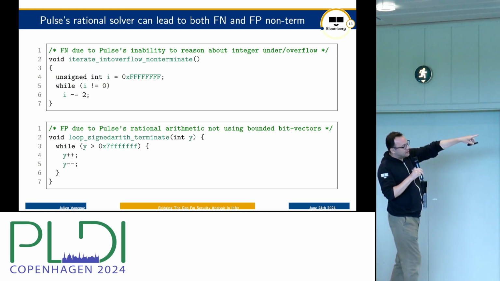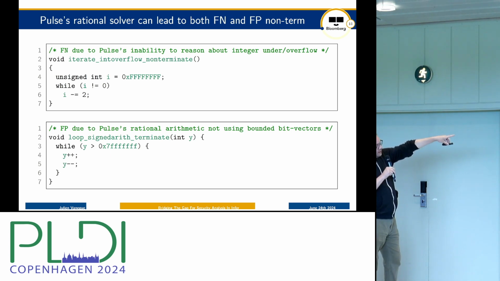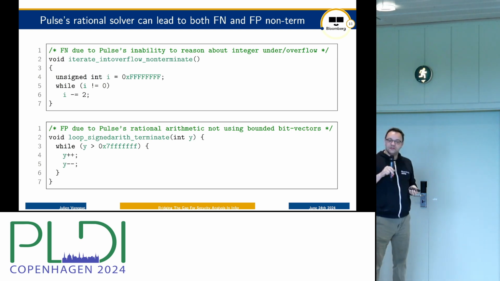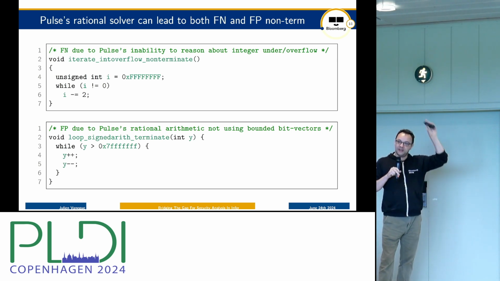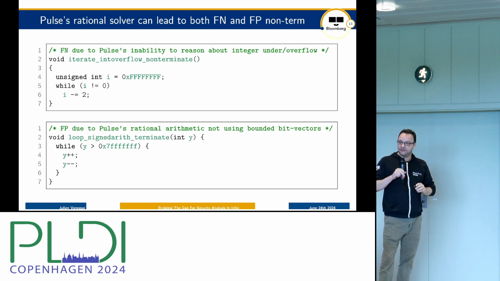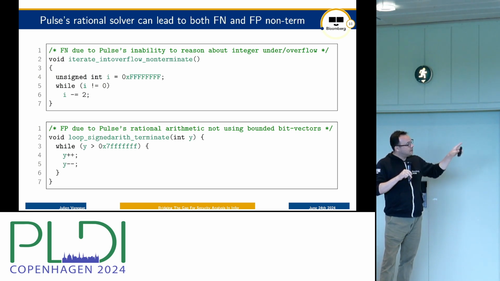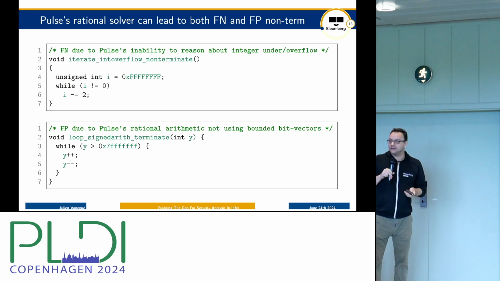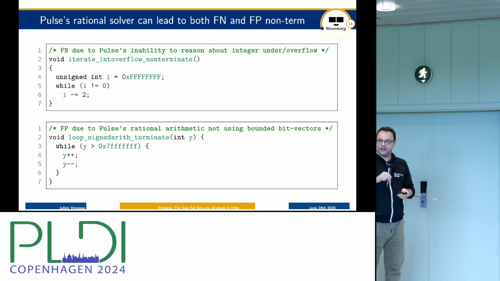So as I mentioned, this example has a little bug in it. It should be i++ instead of i -= 2. Fine. So if you put i++ in there, because you're using a rational solver, it's going to keep thinking, oh, it keeps growing, and so that's fine. But in fact, if you add 1 to max uint, it's going to go back to 0, and then the loop is going to break. Cool, thank you.